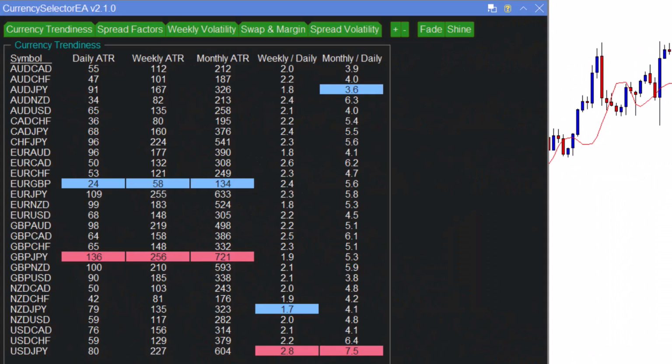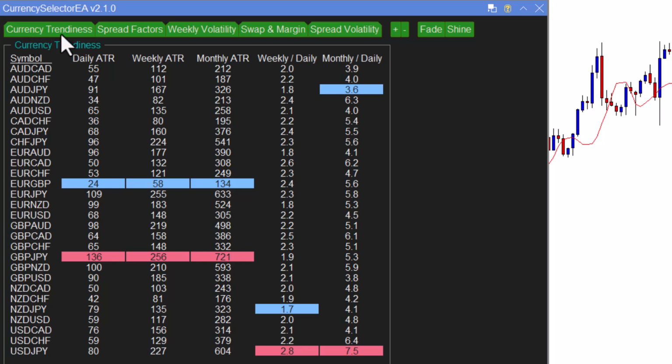Now, the one thing about the currency selector, it finds information that is not visible to the naked eye. There's certain things that you cannot see on the MetaTrader platform, and this currency selector goes and finds them. For instance, the swap charges per currency, the margin per currency, you cannot see that actually with your naked eye. The spread volatility, in other words, how much does the spread actually jump up and down during the day, and that kind of thing. So it's more advanced stuff to give you an idea of the risks involved in using a particular currency.